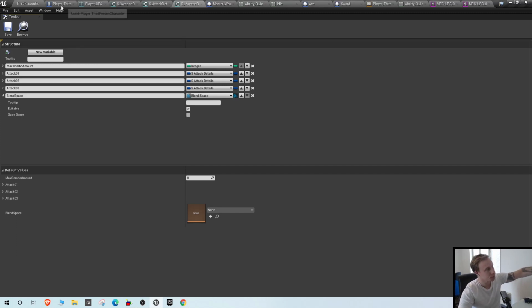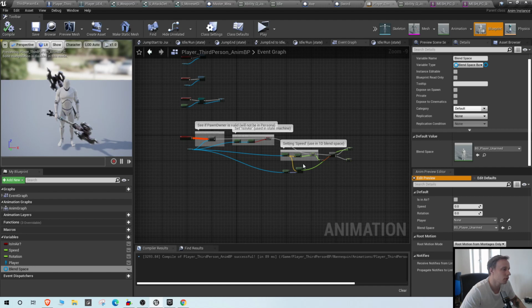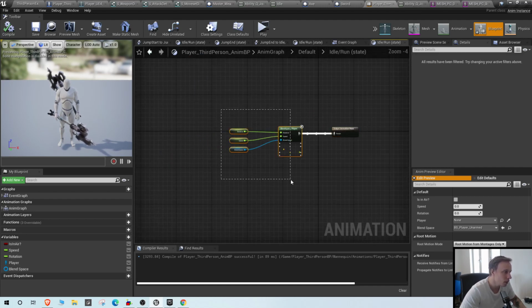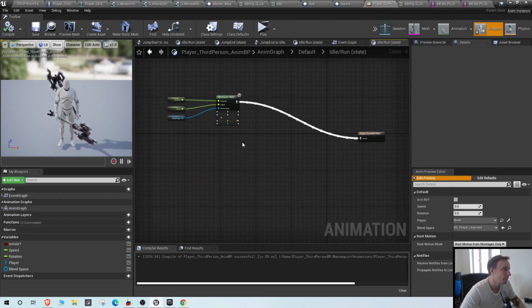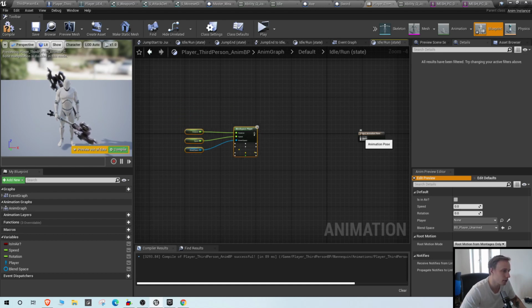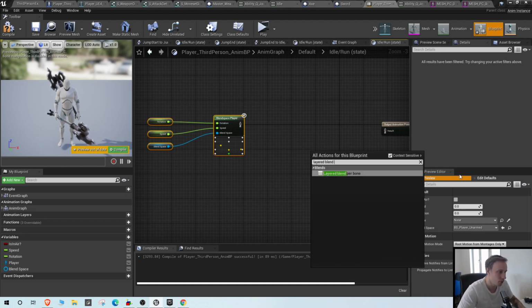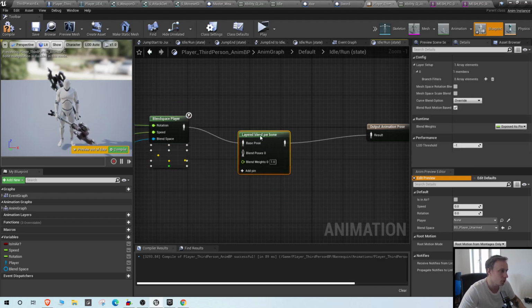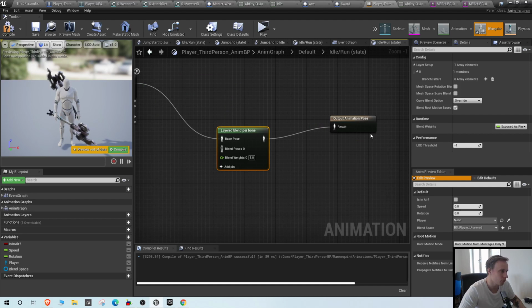It's fine. Because what we're going to do is go into our player third person character, and we're going to go into our idle run. And what we're going to do here is basically a layered blend per bone, and this actually blends between two animations or blend spaces or whatever on a specific bone.